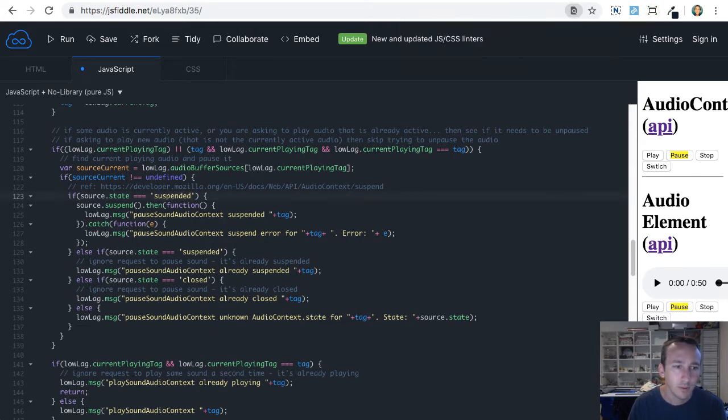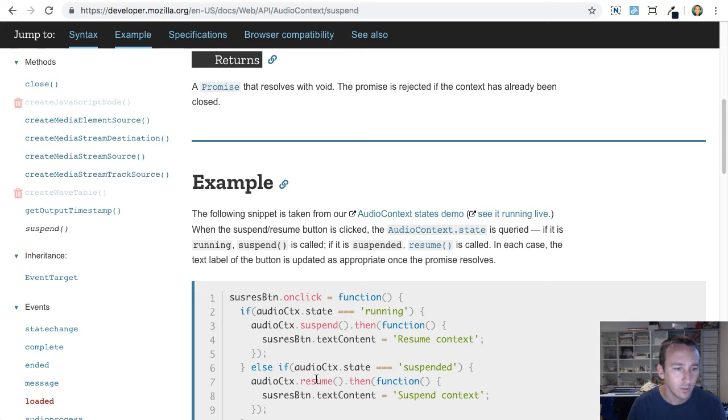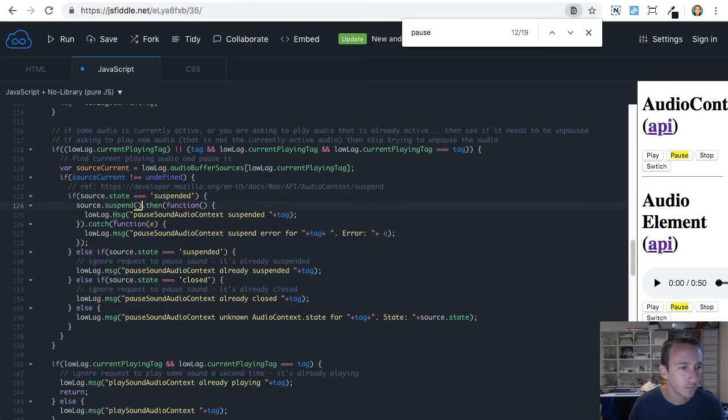And then we don't want to do source suspend, we want to do resume. Please have audio resume. Ooh, not tag.